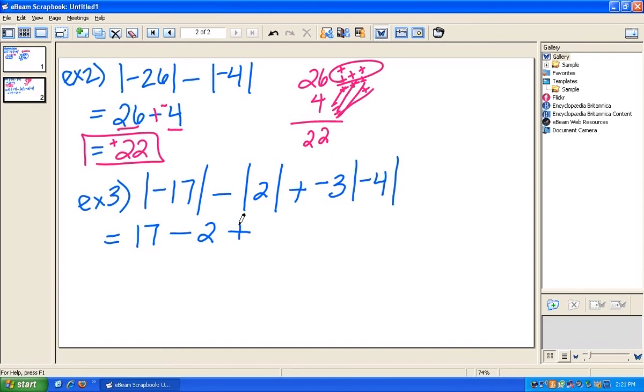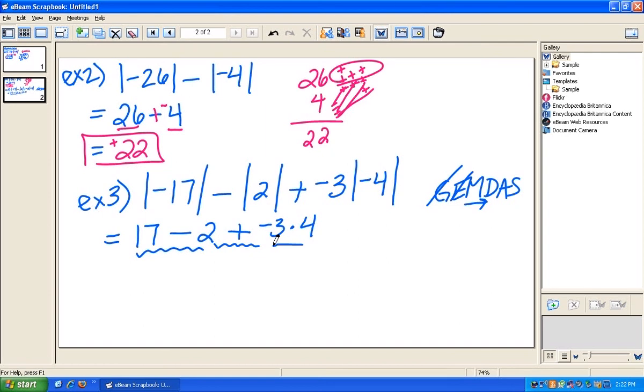times the absolute value of negative 4. So I have to write my negative 3 times, and then I have an absolute value of negative 4, which comes out as a positive 4. And according to GEMDAS, we have just finished our grouping symbols, and there are no exponents. So we move to multiplication and division in a left to right fashion. So we're going to say, okay, this is subtraction here, so we're not going to touch it. This is addition here, we're not going to touch it.